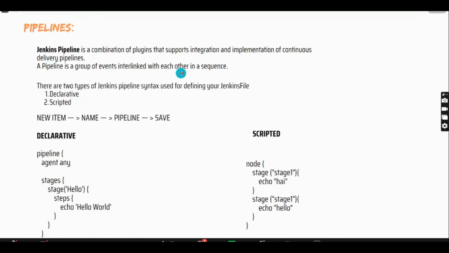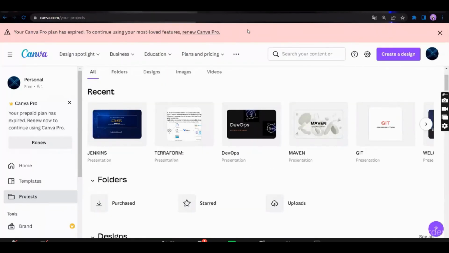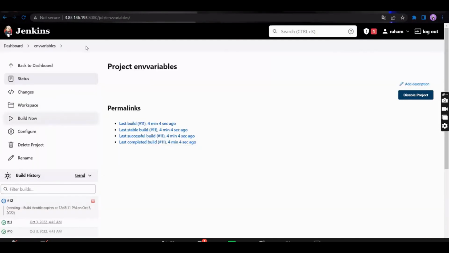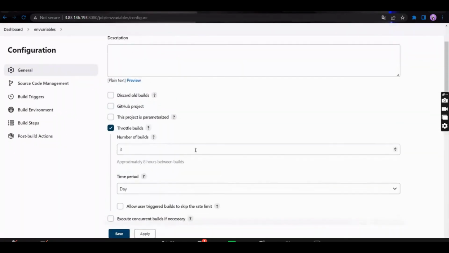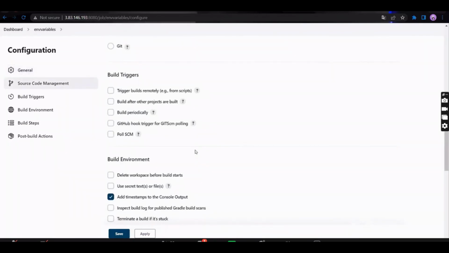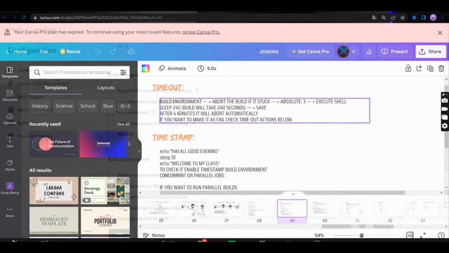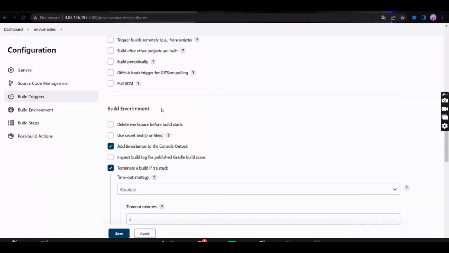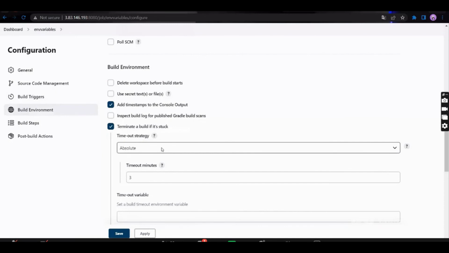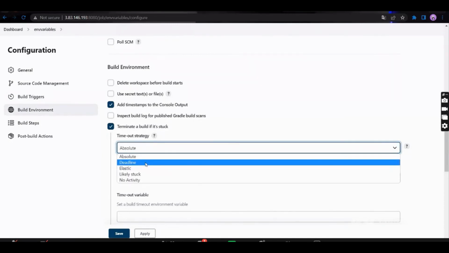So let me escape from here and go to the variables list, then to the configuration. Are we able to see the option to abort the build if it is stuck? Yes, it is directly showing it. The timeout strategy is asking for absolute, deadline, elastic or none.